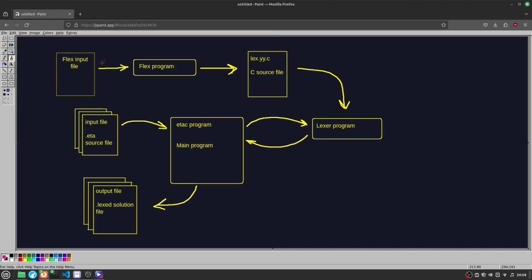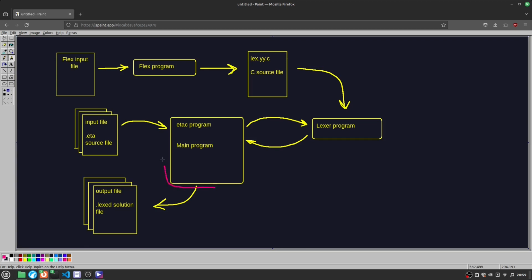We then pass that Flex input file to the Flex program, which is a Unix program that takes in these regular expression rules and actions and converts it into a C program. So from Flex we get a lex.yy.c file. We then compile that into a Lexa program.